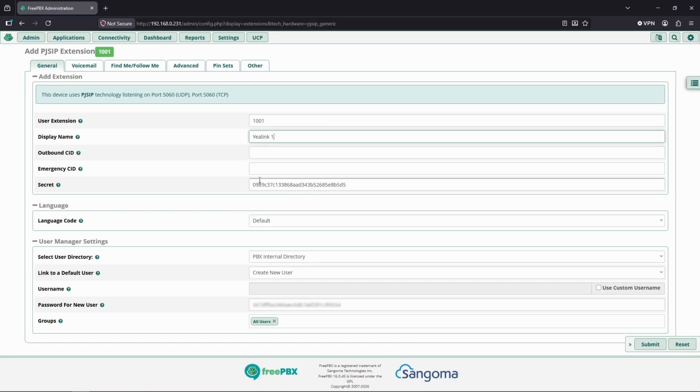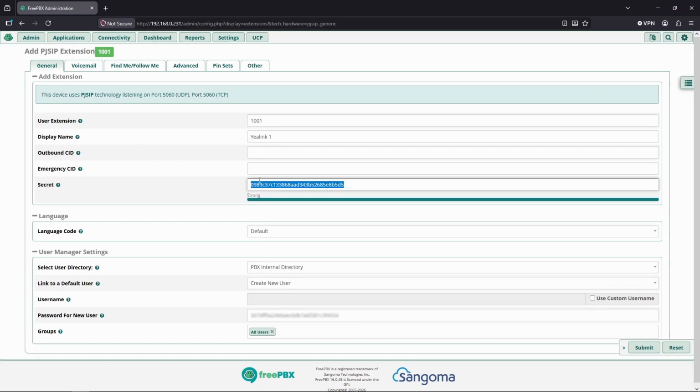And then we'll have our secret here. Now, I would recommend just leaving this as the default and not changing it, because it's strong, and if attackers do get into your system, it's a lot harder for them to guess a randomly generated 32-character password than it is for something simple.